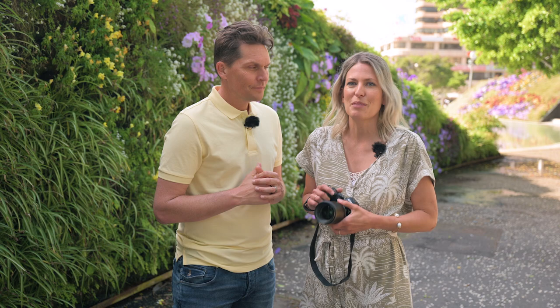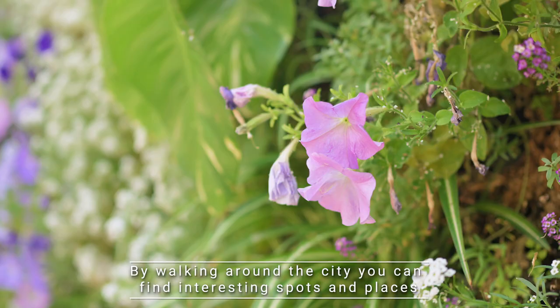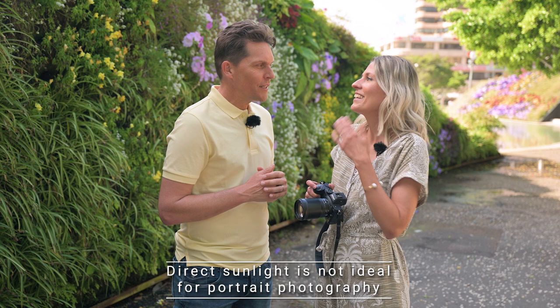Just walking around, finding some really nice spots actually for shooting some great portraits, which are these beautiful flower walls, which I actually never saw before. And I first took some shots of you in the direct sunlight, which turned out pretty harsh because direct sunlight is not always the best light to shoot in. No. You could see wrinkles and you have shadows under the eyes, which are pretty dark. Well, yes, sweaty spots. So actually we went past that. In the open shade, yeah.